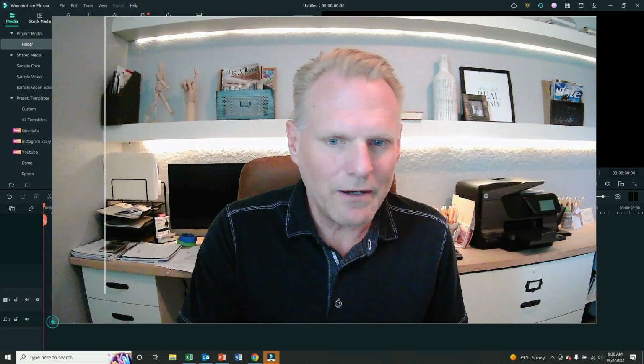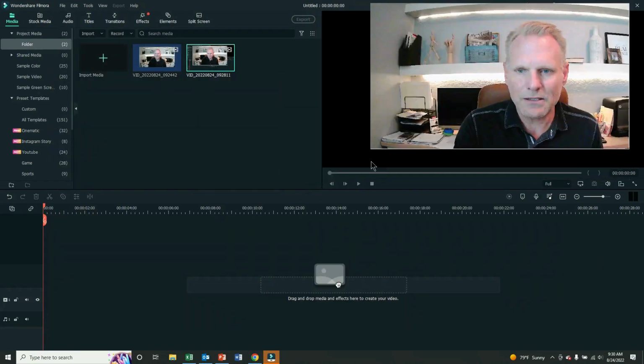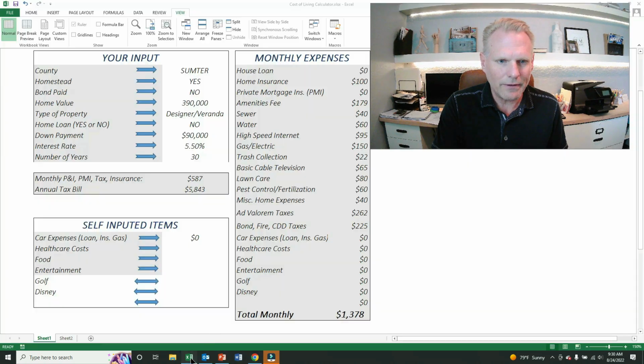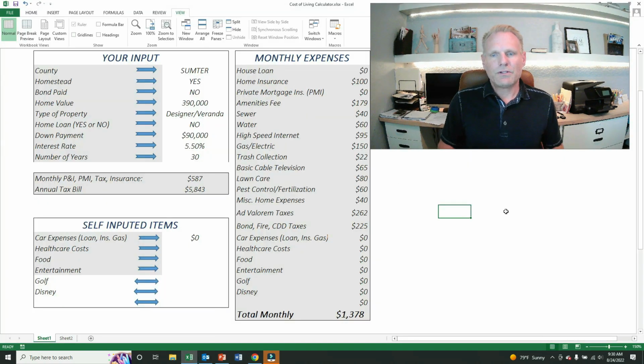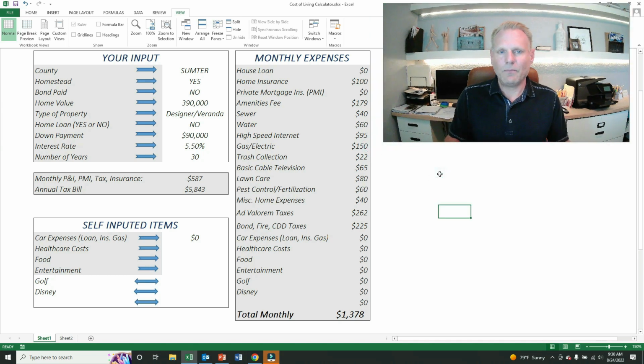So we'll get started here. I'm going to first go through, at a high level, what the calculator is and isn't. First, this is not intended to be a 100% comprehensive budget for you in the villages. It is really meant to cover what the housing costs are going to be: taxes, insurance, and if you're getting a loan, what your mortgage payment's going to be.